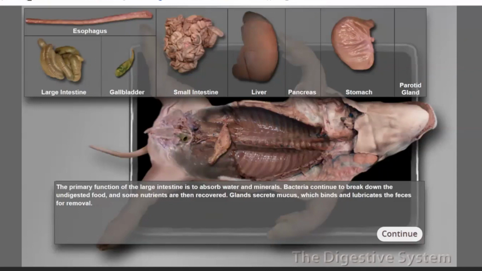So when the food leaves your small intestine, it's still very watery. And as you know, people need water and need hydration to be able to survive. So the large intestine reabsorbs the water out of your food and creates waste. So the parts of your food that can't be absorbed by the small intestine can then be compacted in the large intestine to then exit as fecal matter. And the reabsorption of the water helps people to stay hydrated.